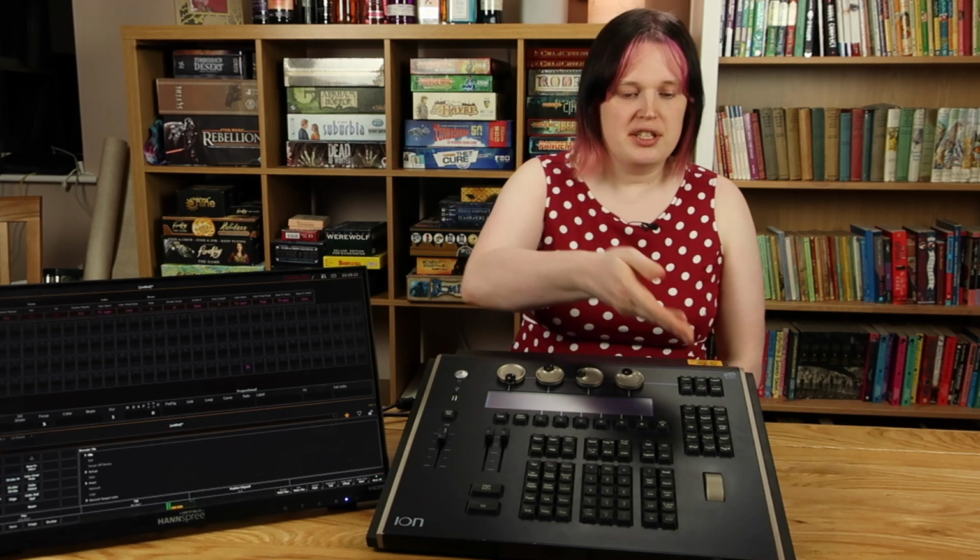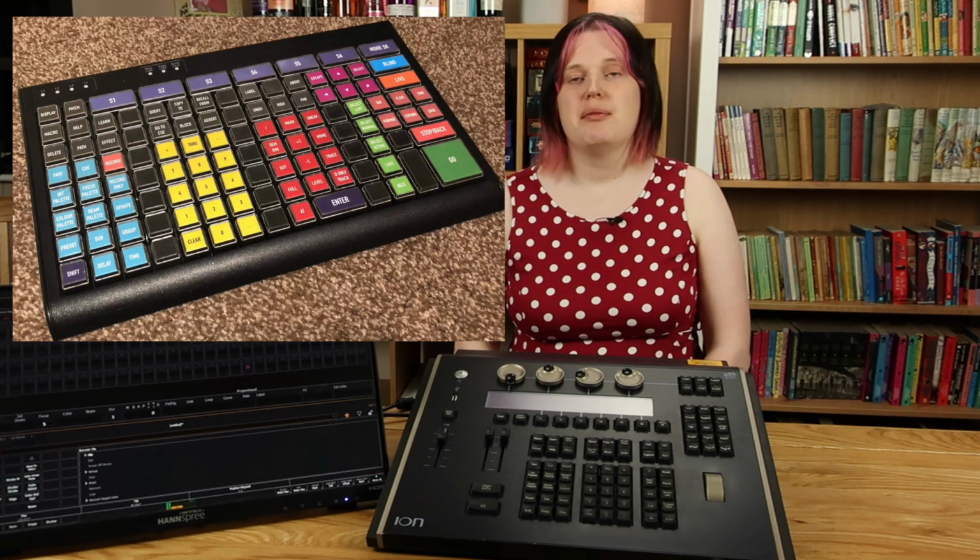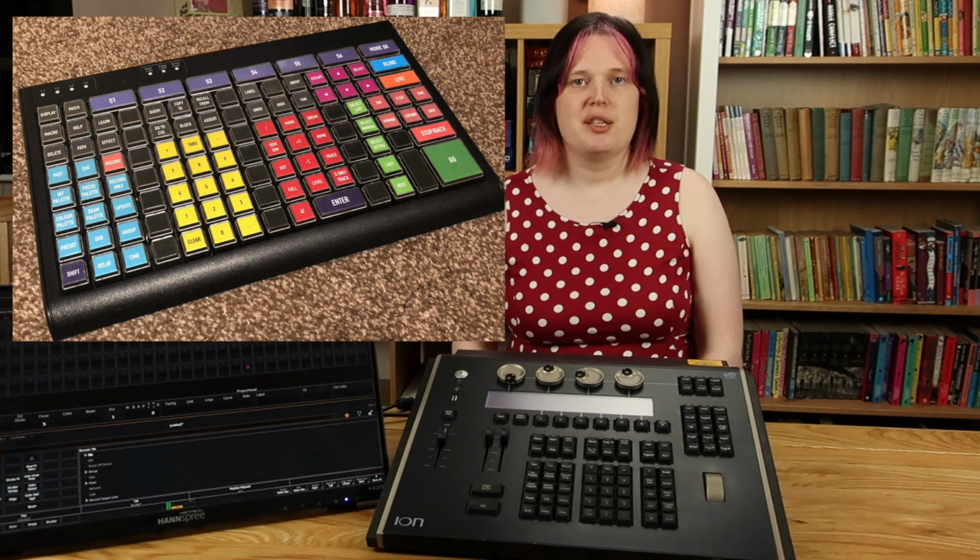Well, the problem pretty much is solved for the most part. But this Ion has plenty of niceties that my ETC Nomad setup doesn't have. I've already mentioned this keyboard. I've solved that by buying myself a customizable keyboard. And as for connecting up your lights themselves, ETC sell a little interface box called a gadget. I've got one of those as well.